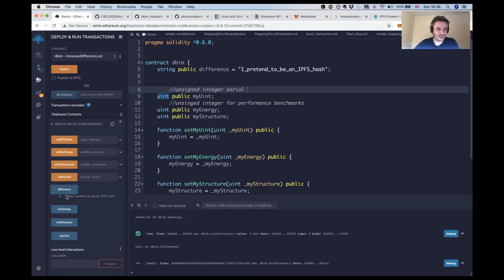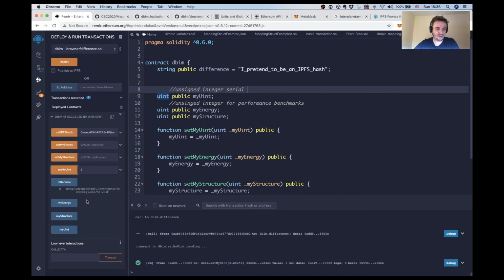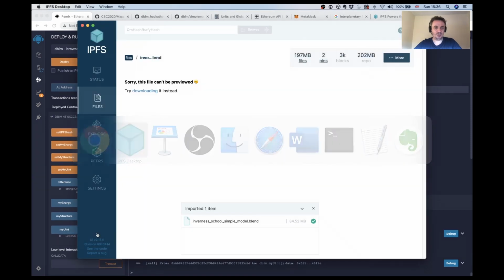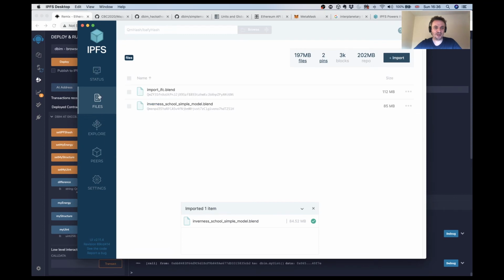So you see the string which is recorded here is the default, pretending to be an IPFS hash, whereas if I paste here the hash from IPFS, I connect it, and I declare this as number 2. And I'll go back to IPFS, to files.